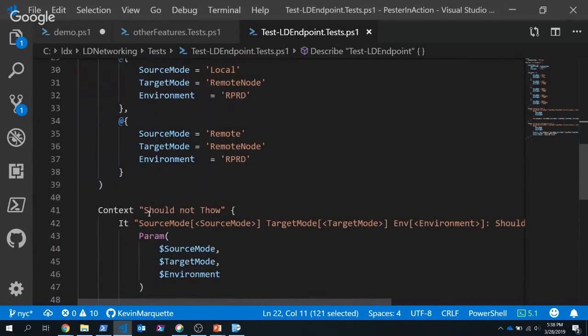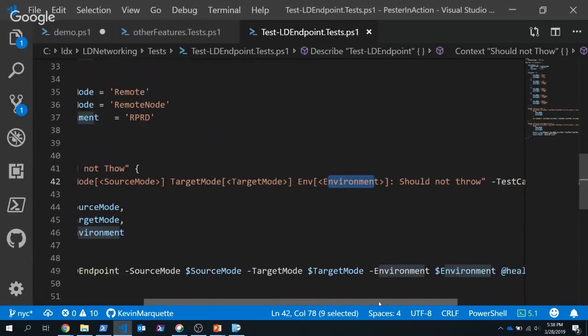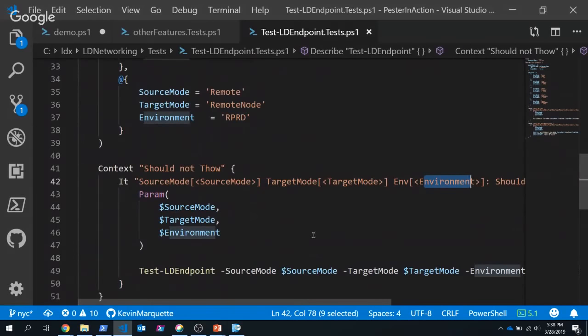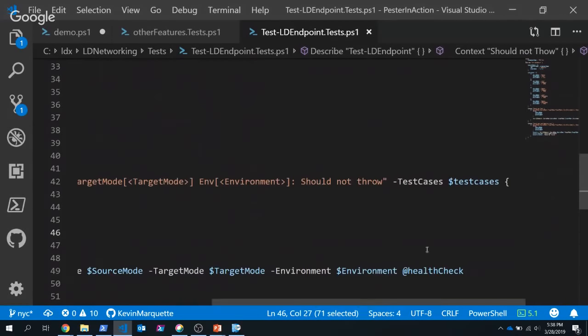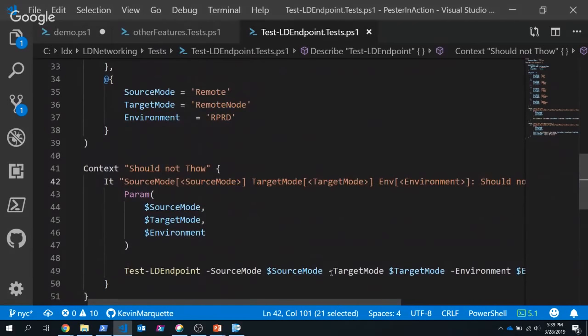And then my It statement, it scrolls off the screen a bit, but I'm saying the source mode and the target mode from the hash table should not throw. My parameters get mapped based off of this test case that I just passed in, and the command gets executed once for every one of those.